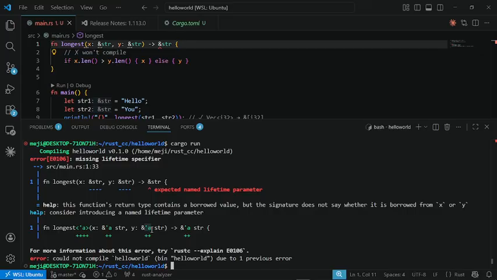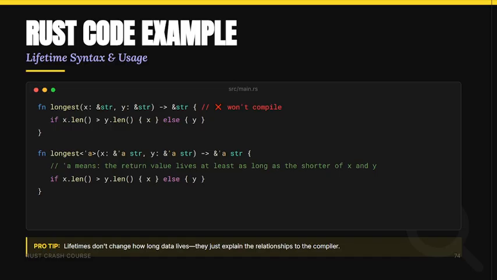It says the output reference is valid for at least as long as both inputs are valid. The compiler now knows the return reference can't outlive either input, and this is safe to use. And pro tip, lifetimes don't change how long data lives, they just explain the relationships to the compiler.